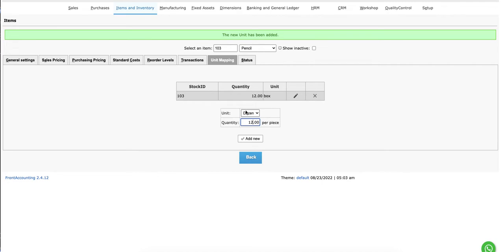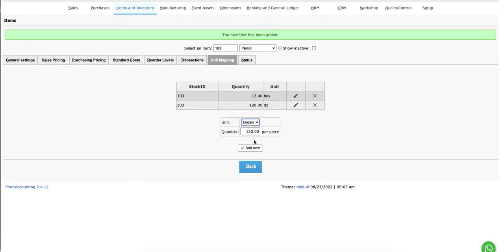So 10 times 12 is 120 pieces in that dozen. We have created the secondary units, box and dozen, with a quantity of 12 for box, and 10 boxes considered as a dozen.